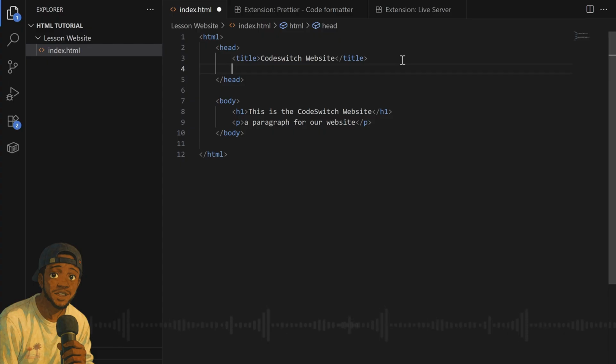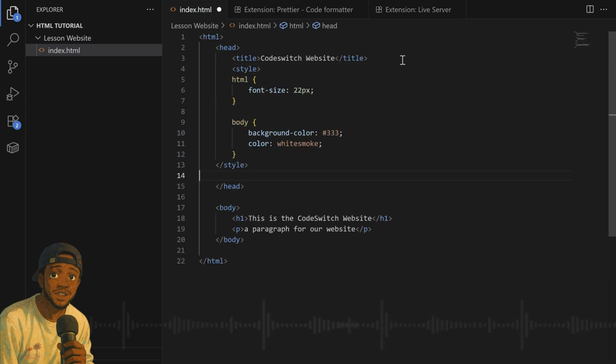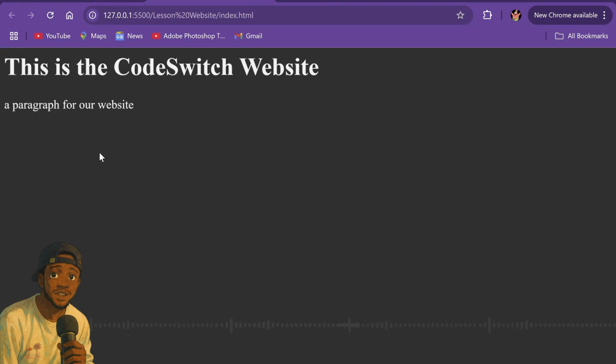CSS is very bulky on its own, so I will not explain it for now so that I do not waste our time. I will just paste this code to simply change the font and the background of our page. Do not worry about this one now. I will release full CSS videos. We will show you how to do all of these styles and more like a pro.